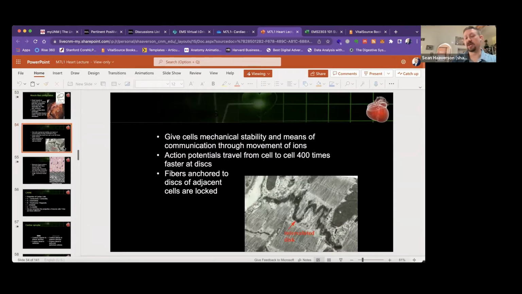Here's a picture of the intercalated discs as mentioned. So these are muscle fibers in the heart. The muscle fibers here, except for the intercalated discs, look just like skeletal muscle fibers. The intercalated discs, though, are only in cardiac muscle, so they're absent from smooth and from skeletal muscle. And again, they bring the cells so close together that we don't need to cross over interstitial space to get a signal from one cell to the other, which happens in almost every other cell that we've looked at, right?